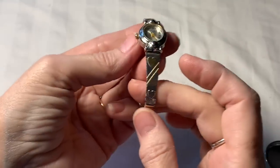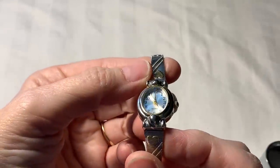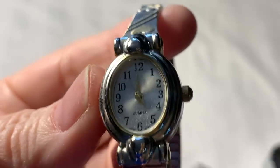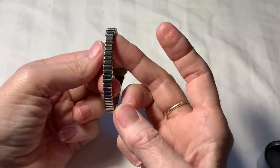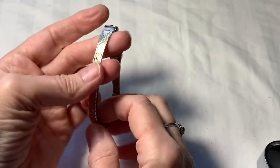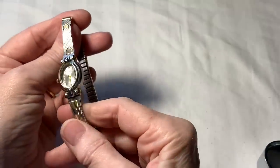This is pretty too, with the hearts. Silver tone with gold tone hearts in the watch band on a stretch. This one I think just says quartz. Needs a little cleanup, doesn't it? Everything needs a little cleanup in these, but so that's that one. Gold tone, silver tone. It's probably hard to tell on the camera. It usually is for me when I'm watching a video. But the hearts are gold tone. This back portion is silver tone. And $4.